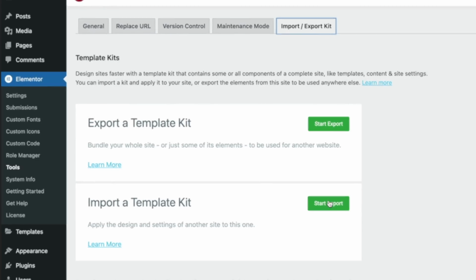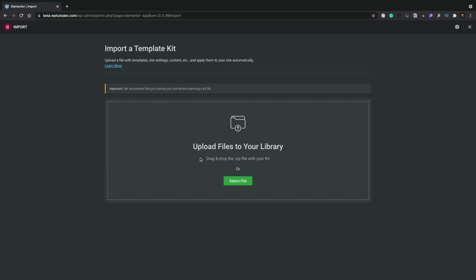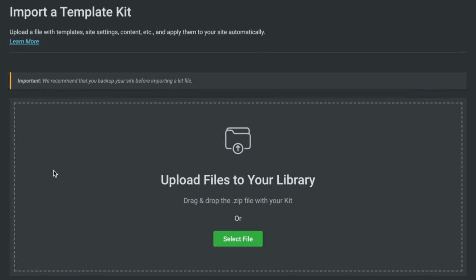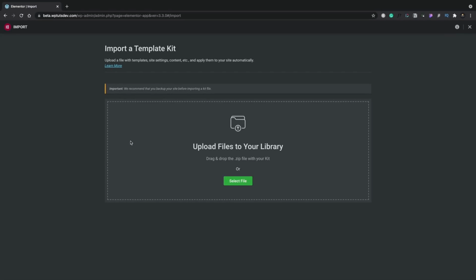So let's take a look at the import option first of all. If we open that up, this allows us to import a file. So we can simply drag and drop the zip file. So if we created one or we bought one from somewhere like the Envato Marketplace, then we could grab those, drop the zip file in there, upload it, and do basically the same kind of thing. We'll come back to that in a moment.